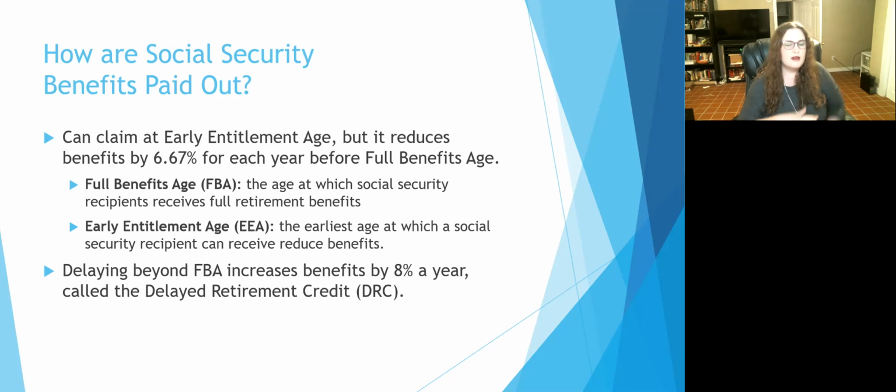Okay, so delaying beyond this full benefit age, let's say that you decide that you don't want to retire till like 74, right? So maybe you just really love working. Actually, we see this with academics a lot. I've had some professors that have retired 3 or 4 times and they're in their 80s and still teaching because, you know, teaching keeps you young. But the thing is, that means that they're delaying their full benefits age for Social Security because they instead decide to work for a higher salary. So they can get an increased benefit of 8% each year that they decide to not claim their Social Security. This is called a delayed retirement credit.